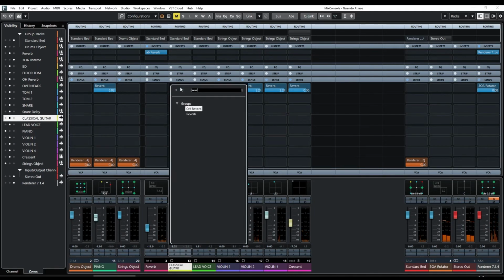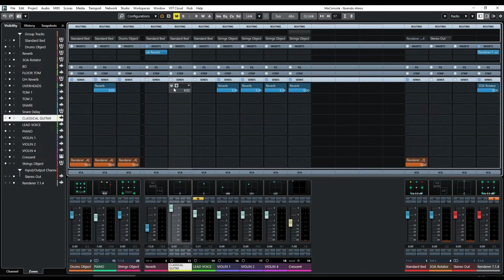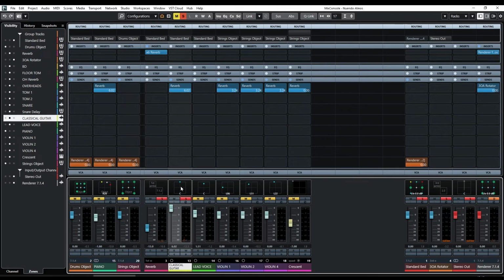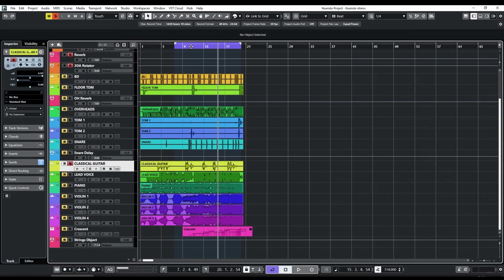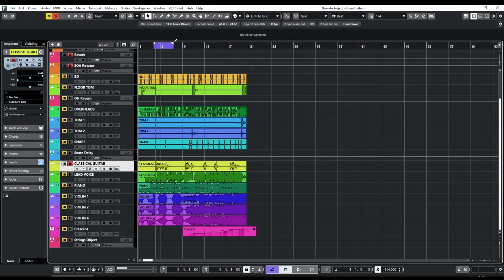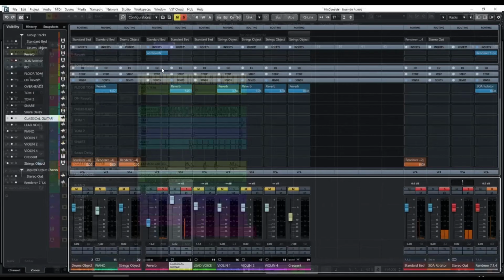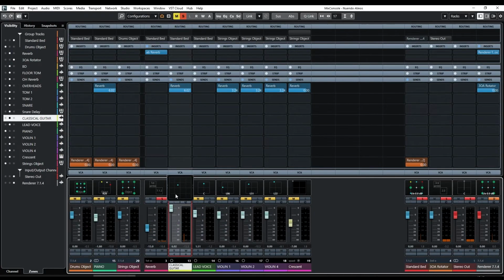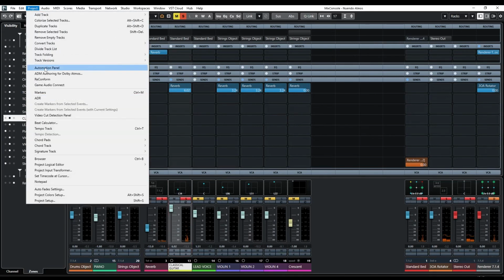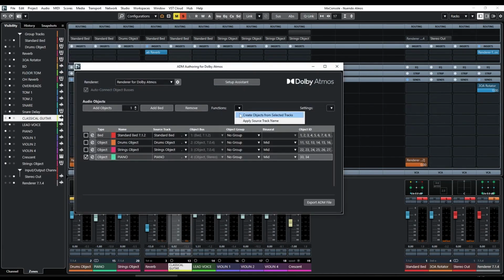And let's do the same with the guitar. Let's send it to our reverb. And let's pan it to the back. And let's also create an object with it.